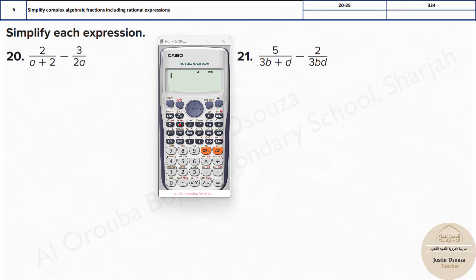Now, we have over here the expression with only a single variable. So type it out as it is with A as the variable X in your calculator. I have typed this as it is. Instead of A, I put alpha X. Now, calculate this at any specific value. I will take 1.5 itself and we got negative 3 by 7. So it's negative 0.48, but let's keep it as a fraction.